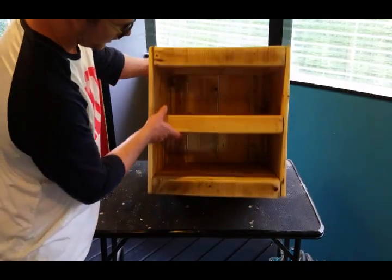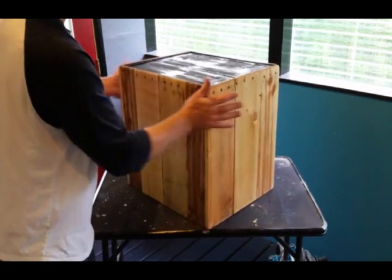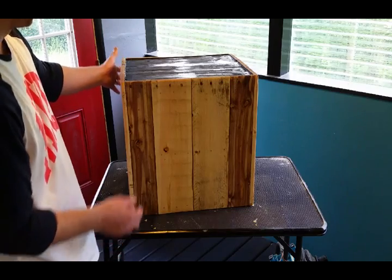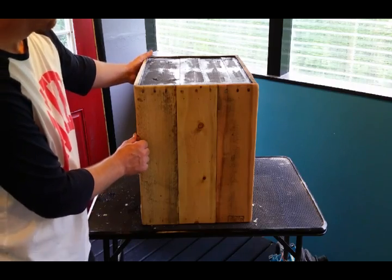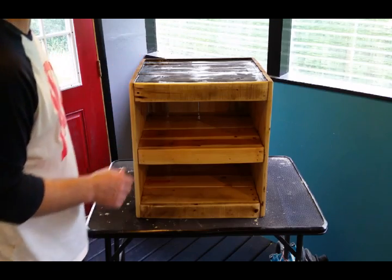All right, so here's what it looks like after we've applied the boiled linseed oil all over the surface. Some of that life is coming out a little bit. Some of the boards do better than others, like that one's a little better. These two back here look really nice. So it all depends on the wood that you're using. You don't really know a lot of times with pallets. But that is looking pretty good. So I think it's about time. It's still a little bit wet, but I think it's good enough for now.